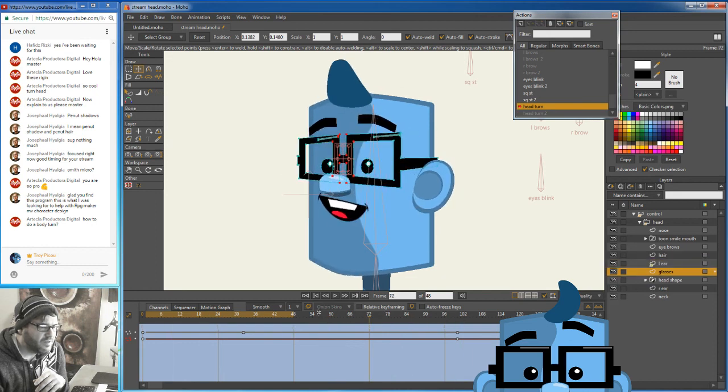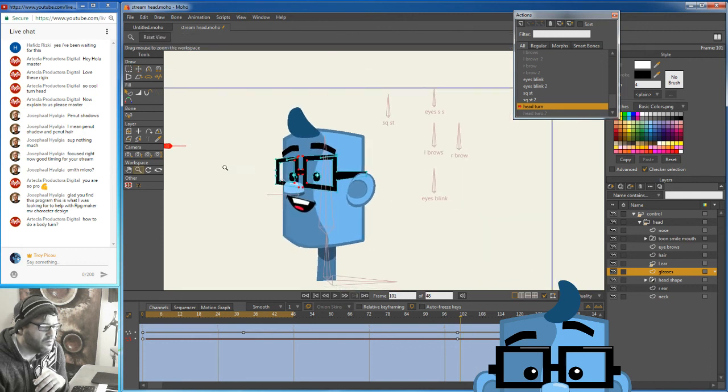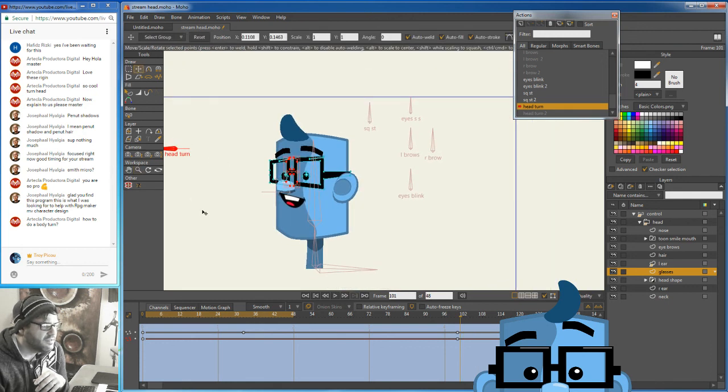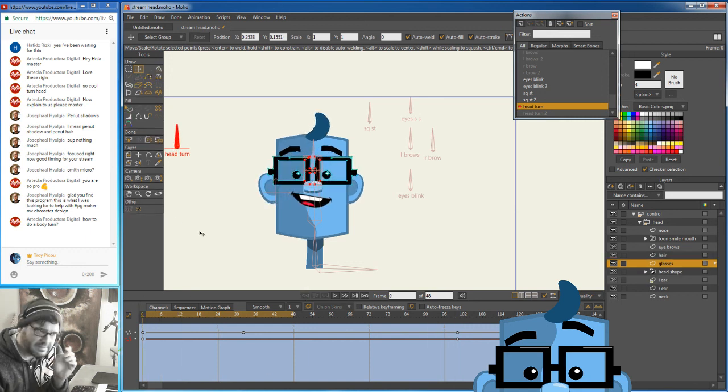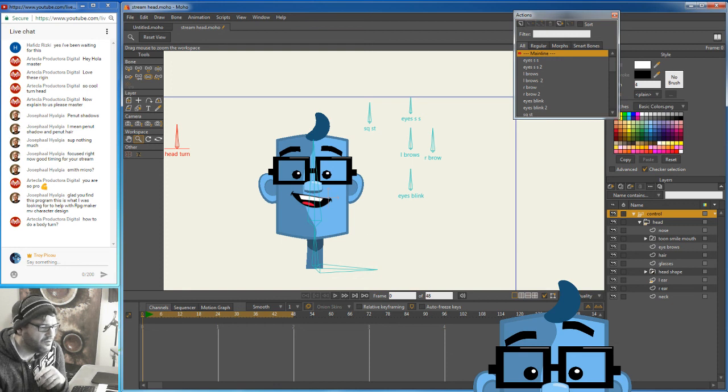So there you go. That's basically a head turn right there. So that's one side. To get the head turn going, you got to do it all over again to the other side and try to get it to match up. So let's go to our controls here. Cancel. Remember, you double click on mainline to get yourself back out to your main timeline. Alright, so grab our manipulate bone tool, and that's how we actually animate.